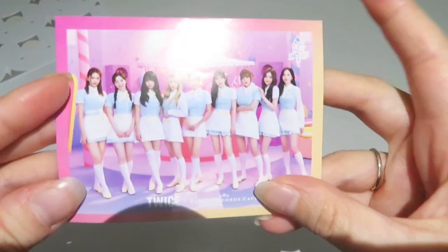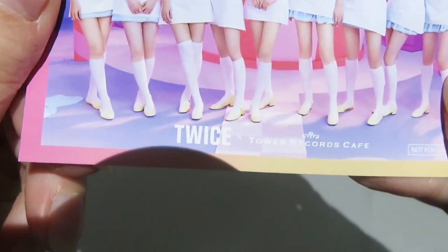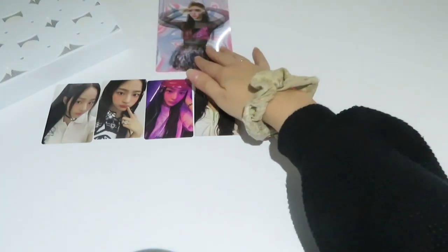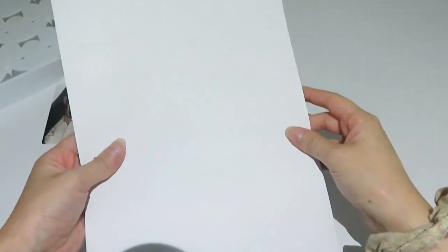Next we are going to unbox my Neokyo package. I think I will go first with the larger things since after it's only photo cards. Also, this seller gave me twice stickers from Tower Record Cafe, and the seller also included this fancy Nyan larger inclusion from Nyan, which is really great because I don't have it.